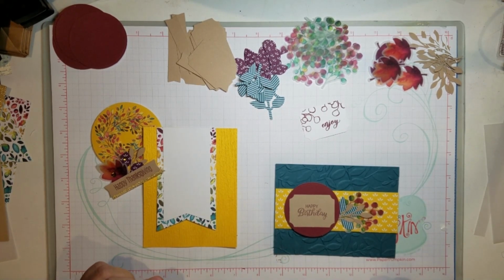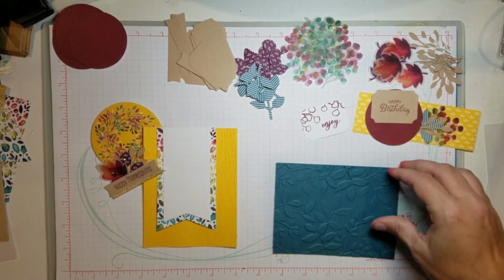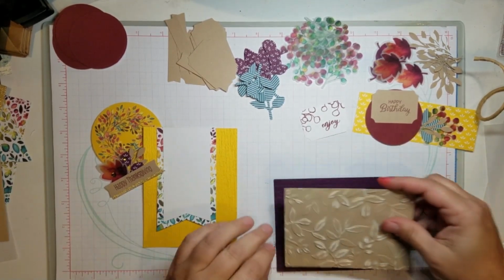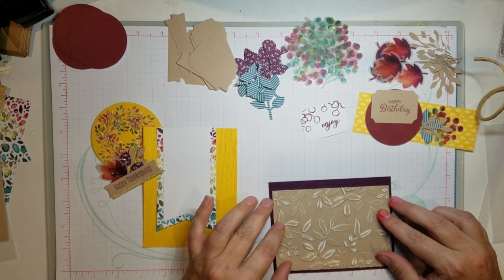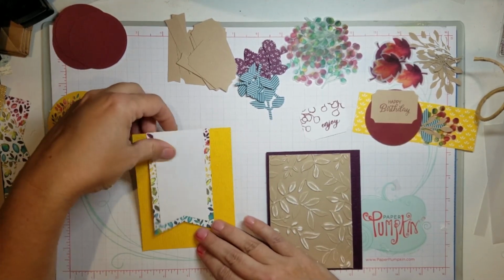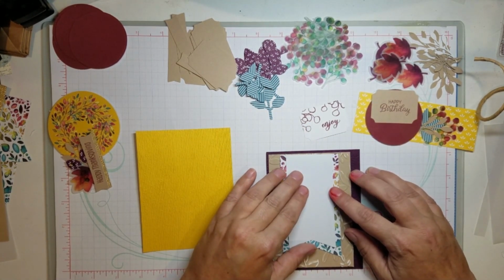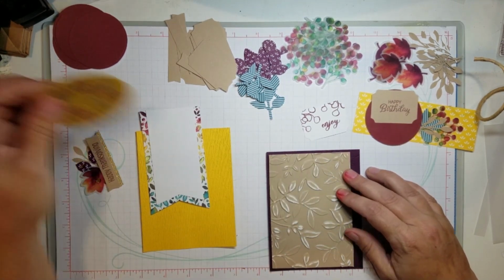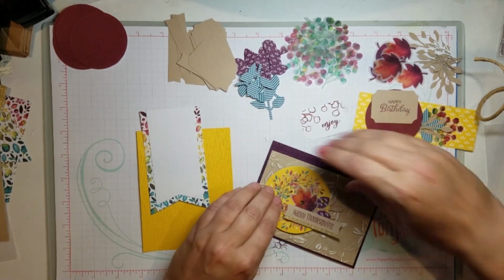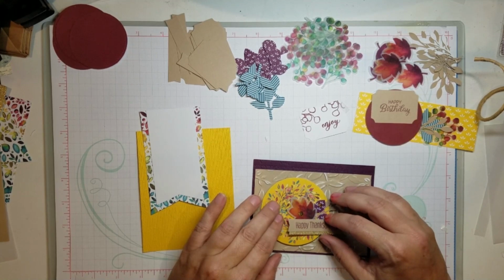And so this is probably going to be one of them. I'm always short happy birthday cards, so I always try to make myself make at least one. Then there's the sanded, and I'm just going to show, you would have to trim this down, and you could even put this on here with the texture. I like the Happy Thanksgiving with the trimmed down Blackberry Bliss.